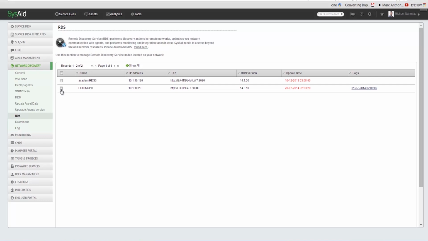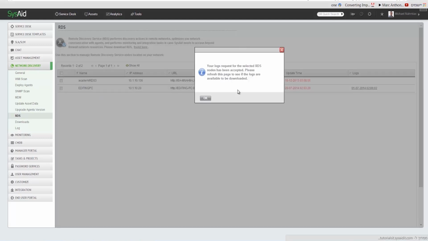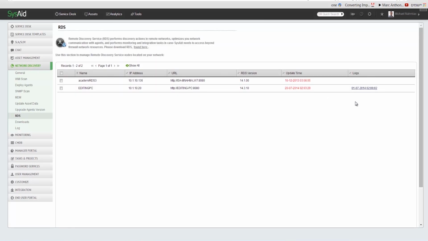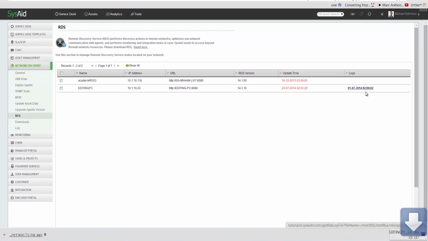You can just check this here, and right here you have a Get Logs button. All you need to do is just click it, and we get a message telling us that the request has been accepted. The result will be a link here where you can download the logs. All you need to do is just click this, and the logs are being downloaded.